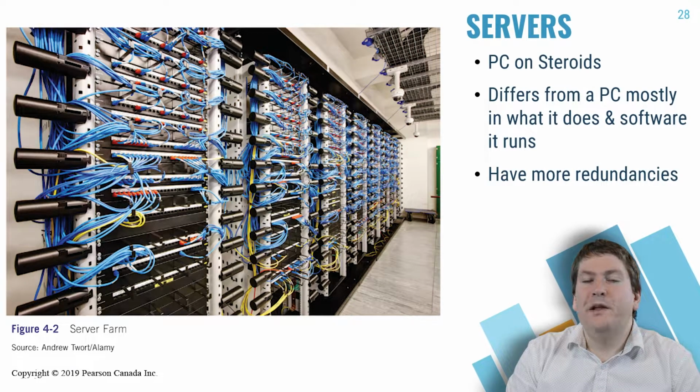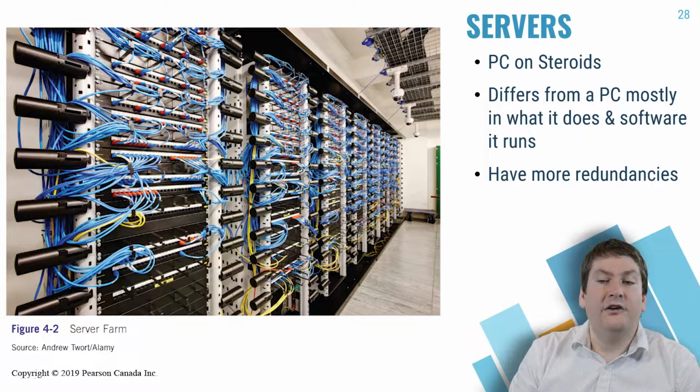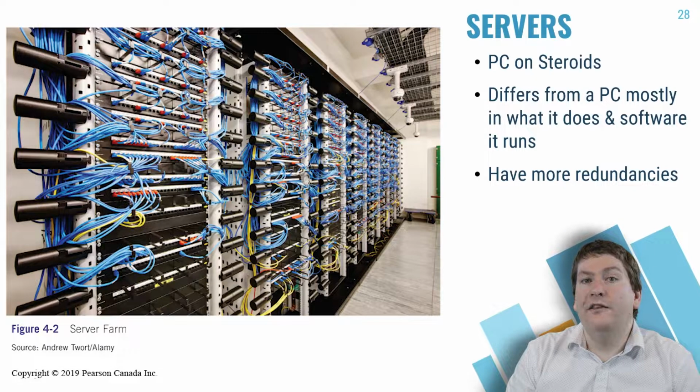And we're back. So the key takeaways here are that servers are sort of like PCs on steroids. They're optimized for performance, and they do this at the cost of usability and a different form factor. So while there are differences in hardware, the biggest differences are in terms of software, what they run. But looking back at hardware, they do tend to have more redundancies built in when we're talking about actual professional servers that you'd find in a data center. So that'd be things like multiple hard drives, multiple power supplies, multiple Ethernet ports, things to keep things running in case something goes wrong, and to make maintenance easier.